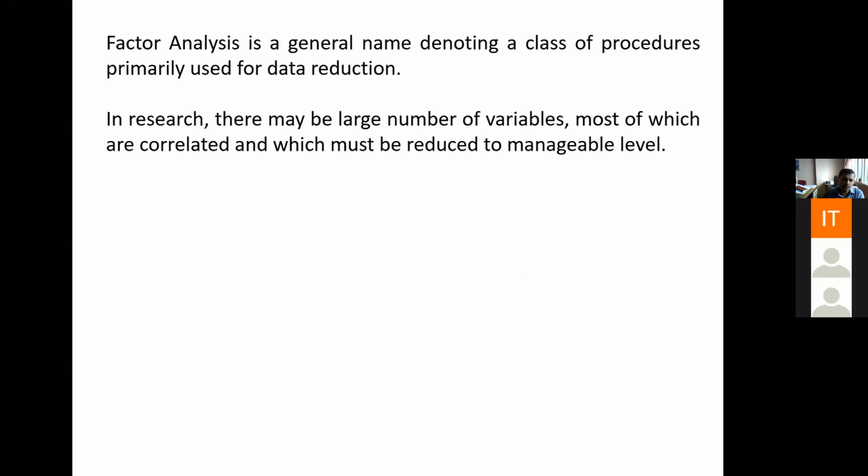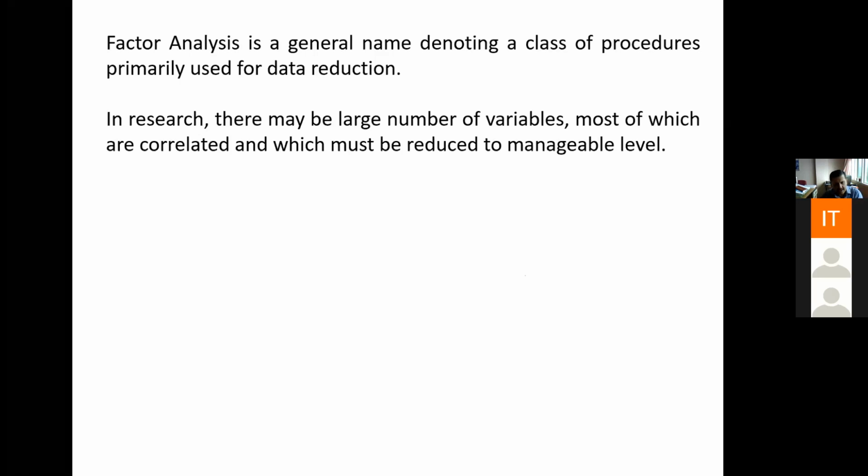I'm asking them questions. With the help of factor analysis, let's say there are 30 statements, which I'm calling items. Those 30 statements can be grouped into a smaller number of factors. Giving you an example, let's say there are 5 factors which we have extracted with the help of factor analysis.